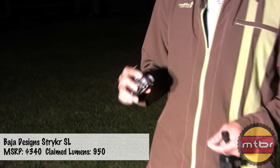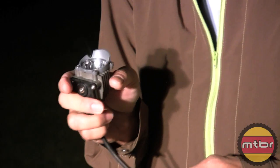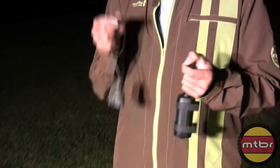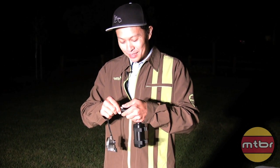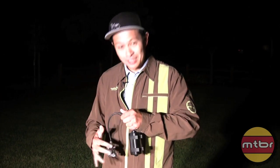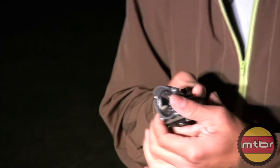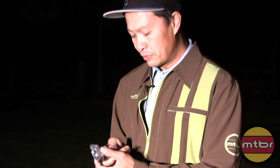The Striker SL is not a new product, but it's much improved. It used to be 700 lumens, and now it's 950 lumens, just like the Striker 2. But last year the SL didn't quite match up to the Striker. It was about 10% dimmer than the Striker, and they weren't happy about my review, but that's what I photographed and measured, and sure enough, they found the issue and they fixed it. So now both of them measure identical on my test bench, 74 lux. I believe before it was 51 lux for one and 45 for the other.